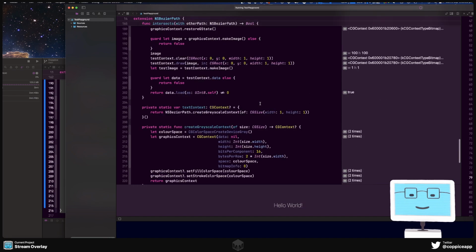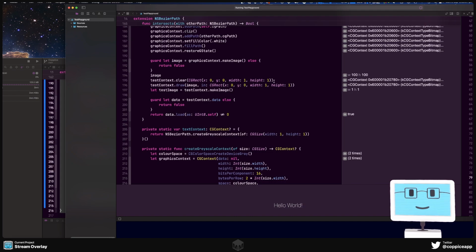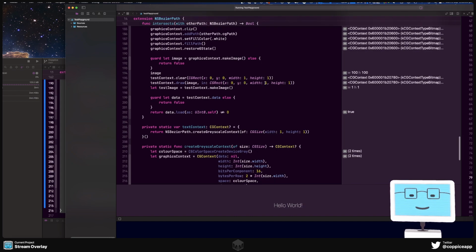Okay, so it does affect the resolution. So maybe if we were to change this to, for example, 2 by 2.